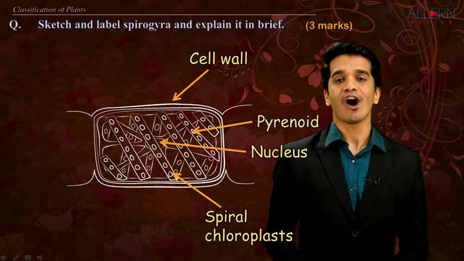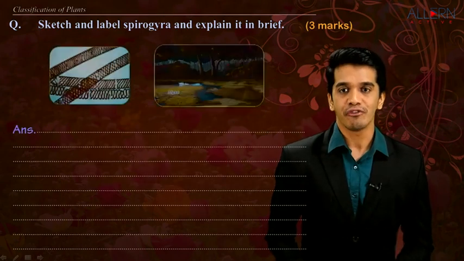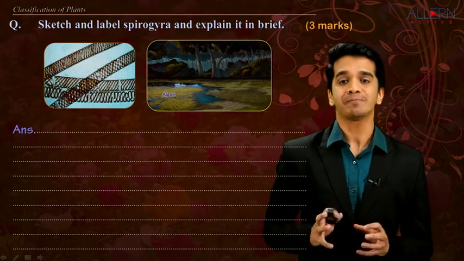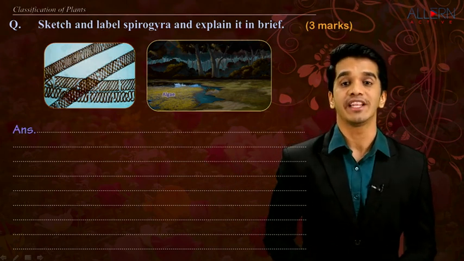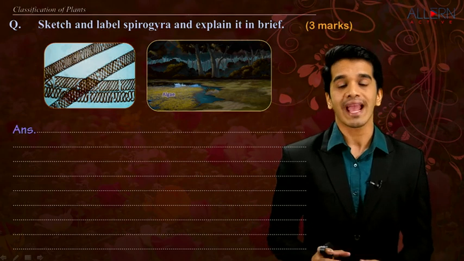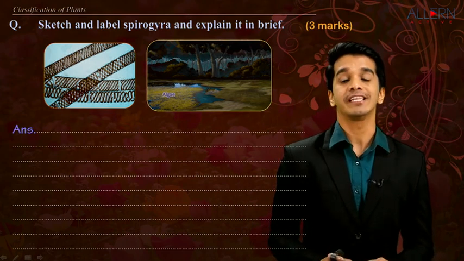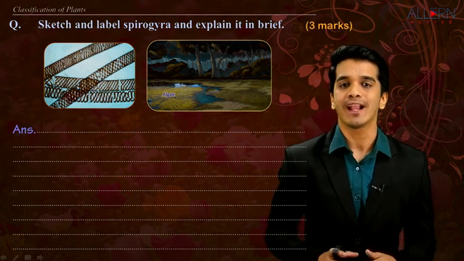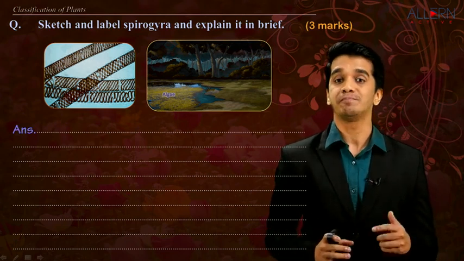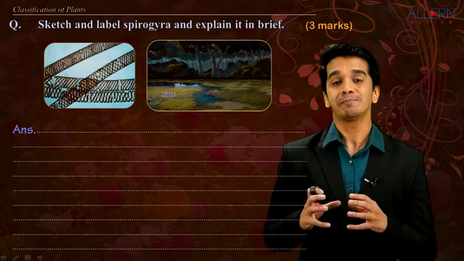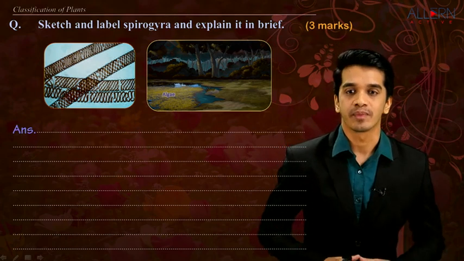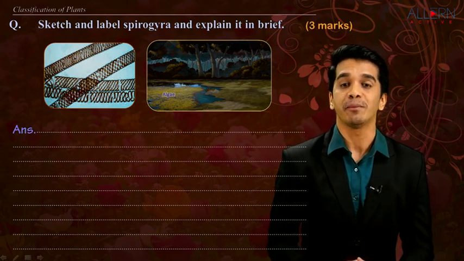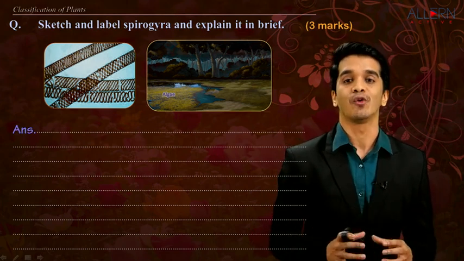Now let us see how to explain the Spirogyra. Spirogyra looks something like this under a microscope, and Spirogyra basically grows inside the water. Spirogyra is a type of algae which requires moisture for its growth. Spirogyra contains a pigment called chlorophyll which is present in the spiral chloroplast, and Spirogyra is fibrous in nature. Spirogyra can perform the autotrophic mode of nutrition because of the pigment called chlorophyll.